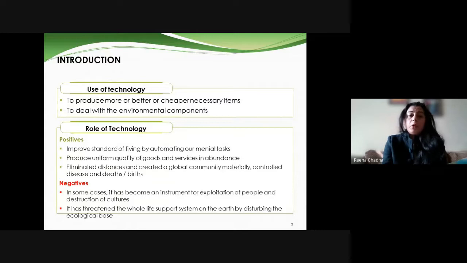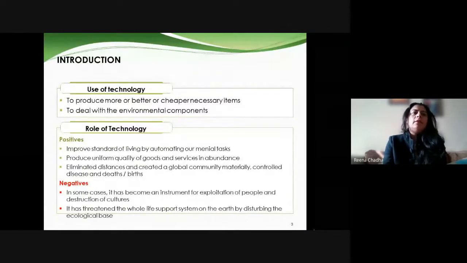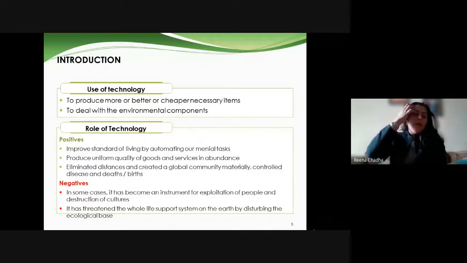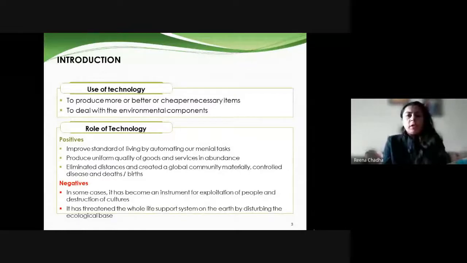Then we also produce uniform quality of goods. If you consider handmade goods, if by chance you go to the market and you find some handmade product beautiful, and then you look at the other product of the same type, you will see there are some differences in the kind of painting, the kind of work that has been done. And if you complain, "bhaiya ye to same nahi hai," the other person will tell you, "ma'am, it's handmade." So what is the quality of handmade and what is the quality of technology? The handmade products, every product will be unique in its beauty, in its character, in its quality.